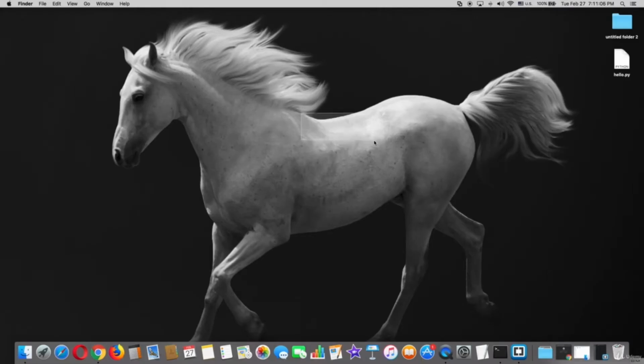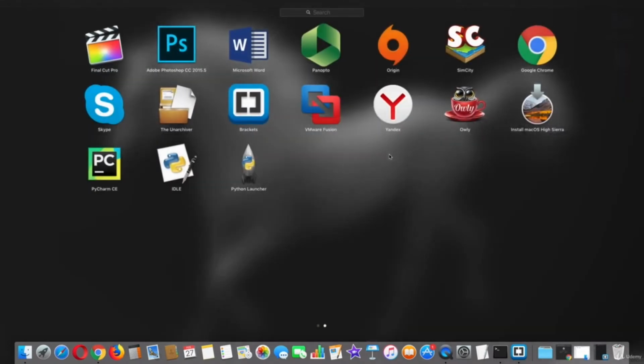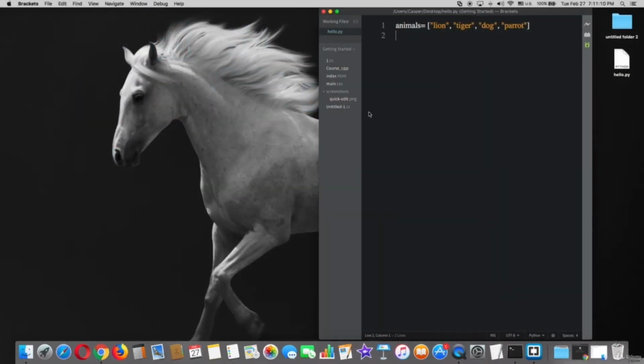Change an element from a list. To change elements from a list in Python, go to brackets. As you can see here, we have our previous list, which is animals. So if we want to change an element, for example, the element parrot, which is number 3. So we just have to type animals, square brackets, number 3, equal sign, string signs with the new element name, such as cat. After that, print animals, save the file, and try on terminal now.